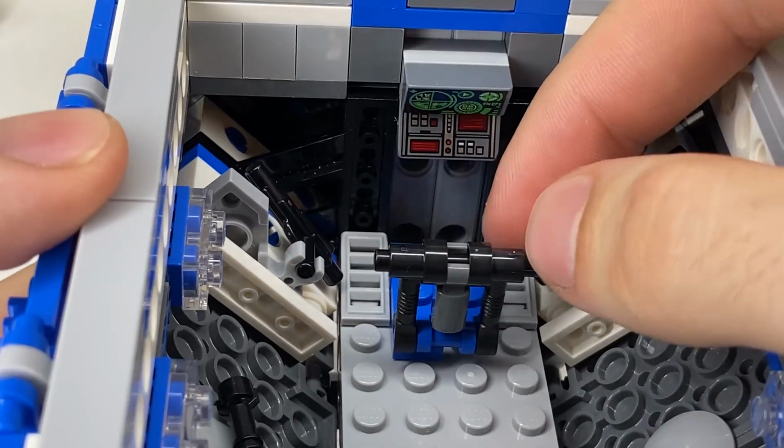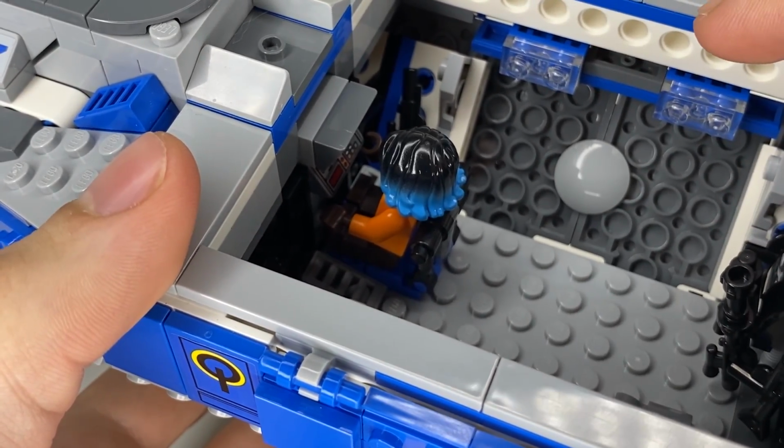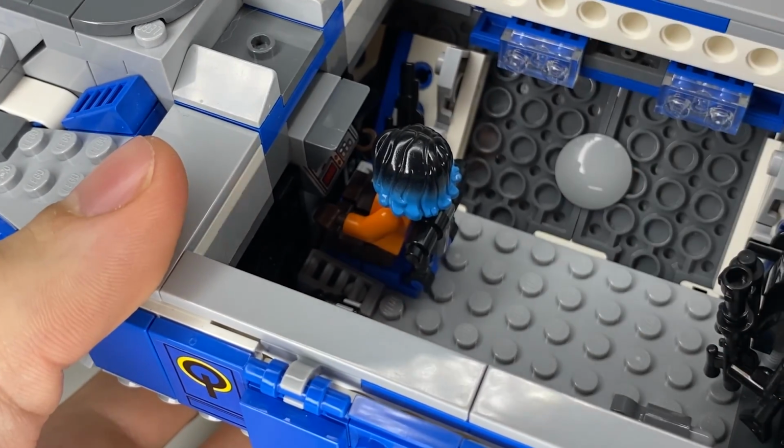And then right in front of the control panel, we have a simple little seat build for 1 minifigure. So now if the pilot up front needs a little bit of extra assistance in combat, a minifigure can hop into this seat and help out.